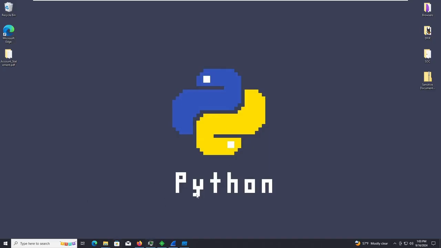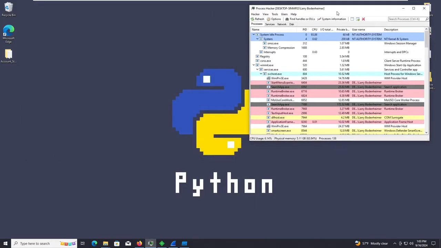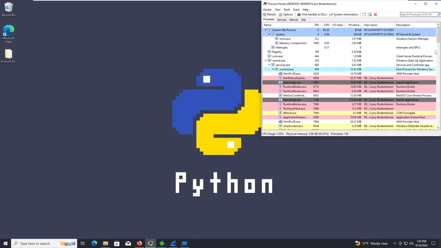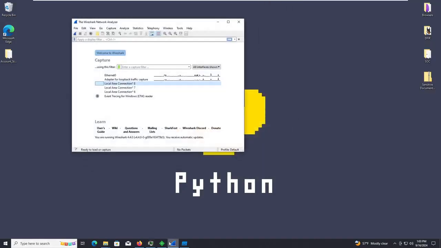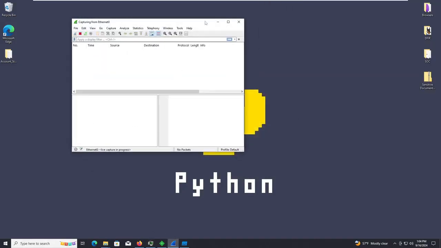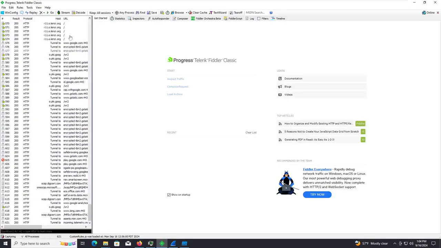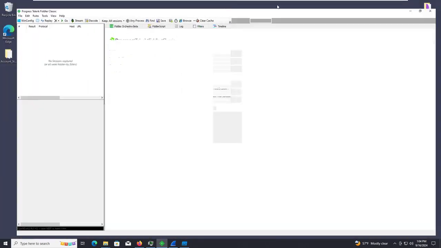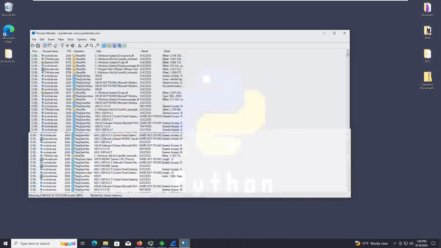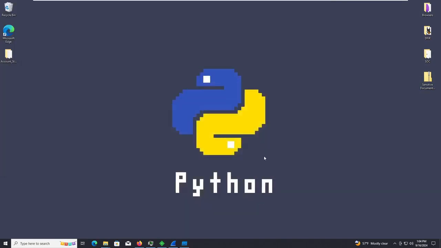We'll go ahead and minimize that, and we'll take a look at the files or the programs we'll be using to analyze this malware. We have Process Hacker, which I will move over here to the top right. Go ahead and scroll to the bottom. We also have Wireshark. I meant to open Fiddler, but that's fine. I'll move Wireshark right here. We have Fiddler. I will go ahead and remove all of that and hit go. Oops. And we'll go to Process Monitor, which I'll move somewhere up here is good.